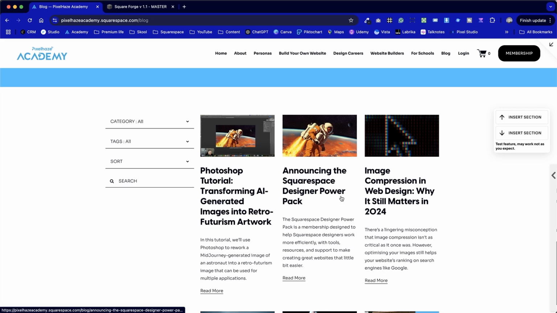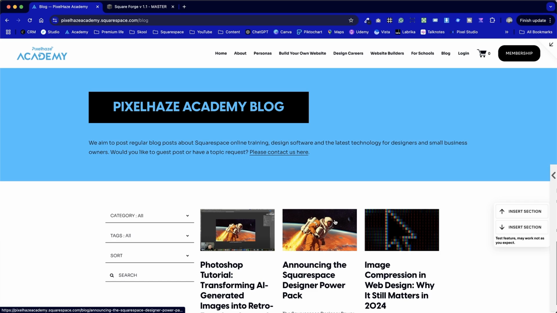So this is how we can combine multiple plugins from Square Websites to create really advanced bespoke effects that I haven't really created since I was project managing large bespoke projects. And these are the type of effects that you would expect on a £30,000 to £40,000 website. And the fact we can now do this all within Squarespace, I think is fantastic.